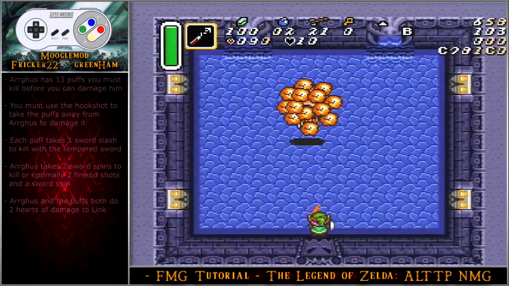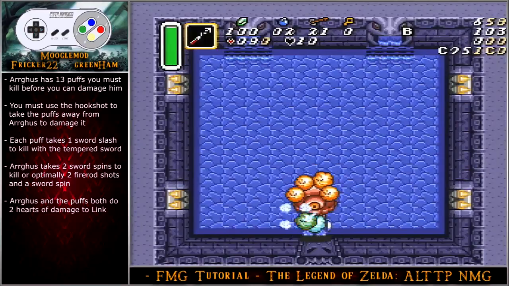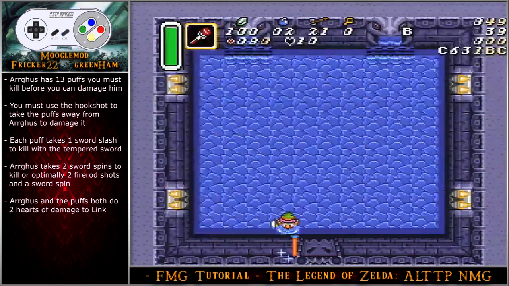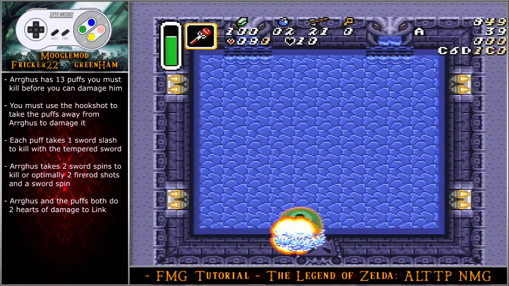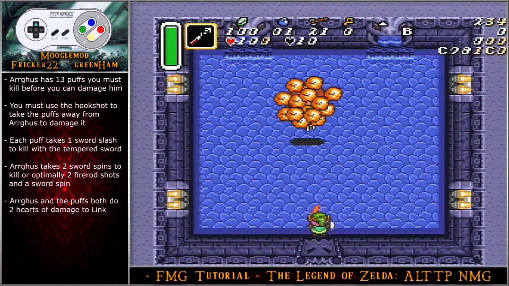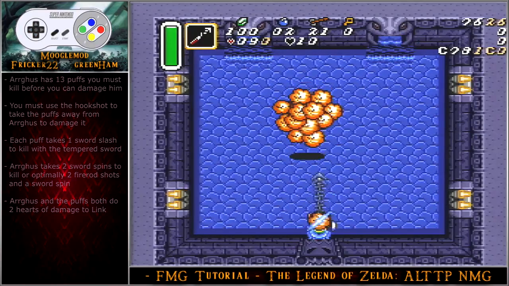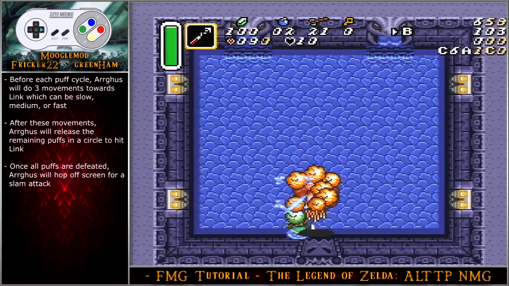Argus has 13 puffs that you must kill before you can damage him directly. You must use the hookshot to take the puff away from Argus to damage it. Each puff takes 1 sword slash to kill with a tempered sword. Argus takes 2 sword spins to kill, or optimally 2 fire rod shots and a sword spin. Argus and the puffs both do 2 hearts of damage to Link. Argus can have slow or fast movements towards Link before each puff cycle.